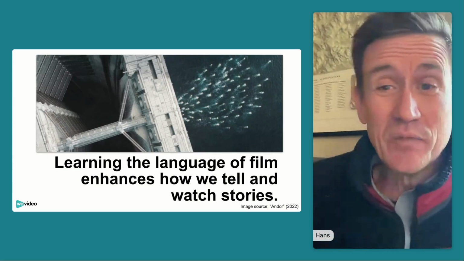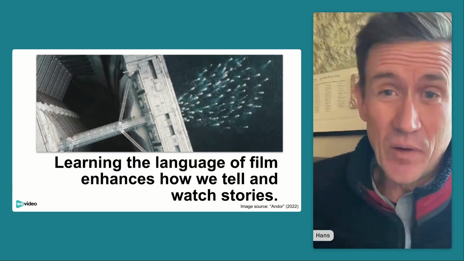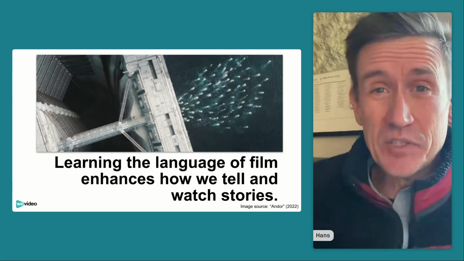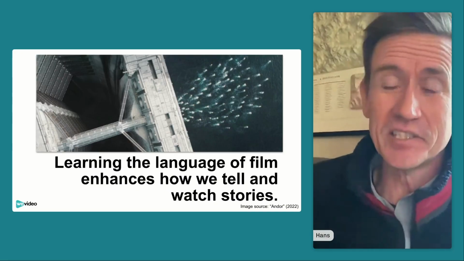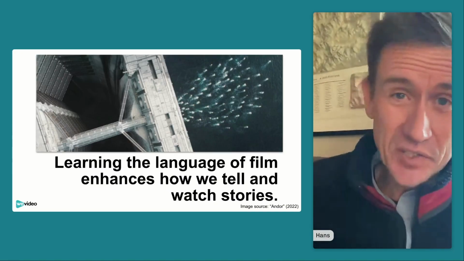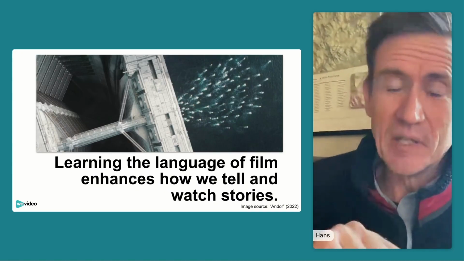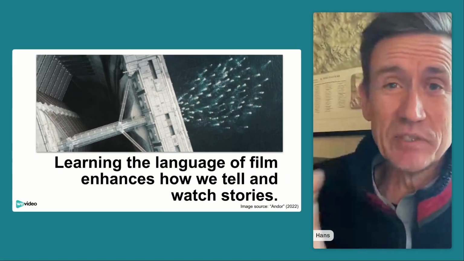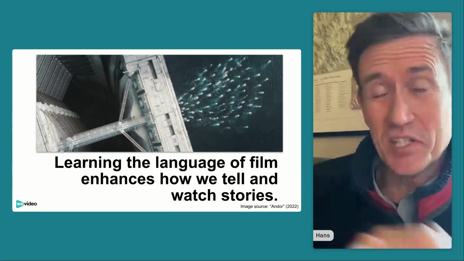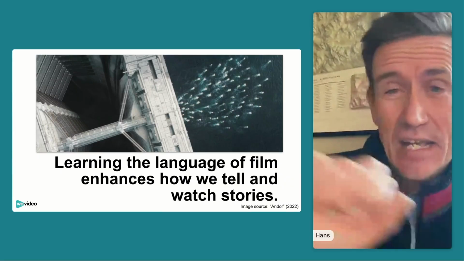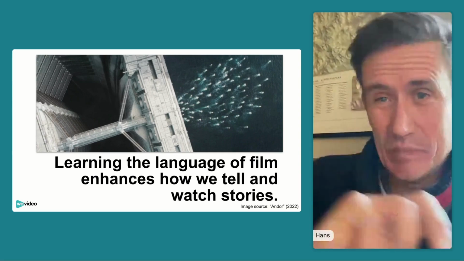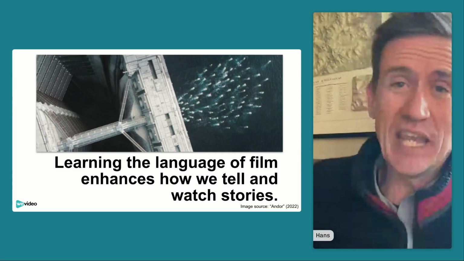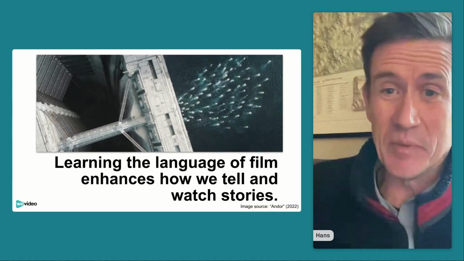This is a screenshot from the Disney show Andor. It follows a prison break. And I look at this screenshot, the little dots on the top right are prisoners escaping the space prison. And I look at this shot and it tells me two things. First of all, there's this obvious cannon visual element. The prisoners are being shot from a cannon, which tells us that the rebellion is coming.